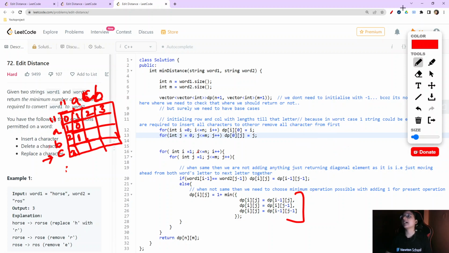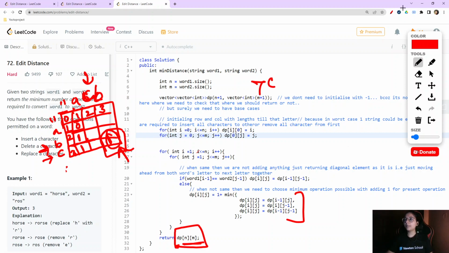So that's why again at this particular point we are having 1. So like this only we will be able to fill up the whole table, and at the end, because there is just one replacement, that is of the C, here we will be getting 1 as our answer. So that's why we return dp of n into m, because whatever answer we will be getting is at the last cell only. That is the last state which we are required to return.